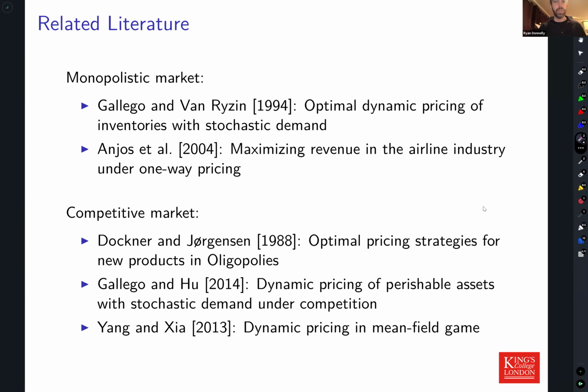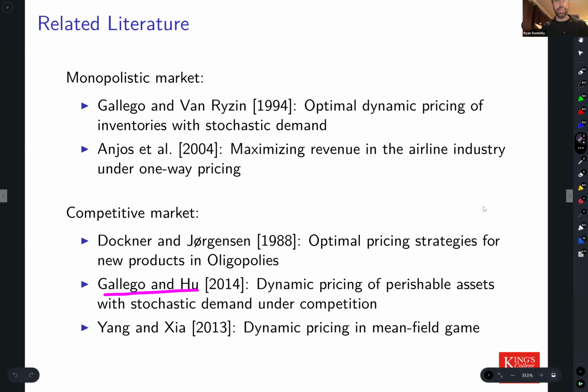The thing these have in common is that they're both in the context of a single agent trying to maximize total revenue. So some further work has been done in competitive markets where multiple agents are concerned. The first paper here, Dr. Jorgensen, again, kind of similar, basically a straight generalization of what's been done in these first two papers, except with multiple agents, except they have a simplifying model where everything is actually deterministic. So they don't have stochastic demand. Sales occur according to some deterministic model.